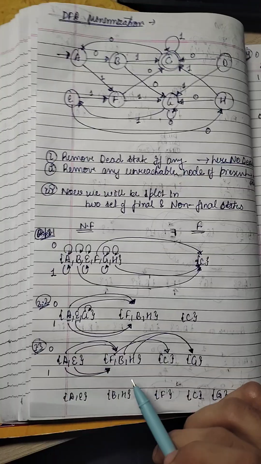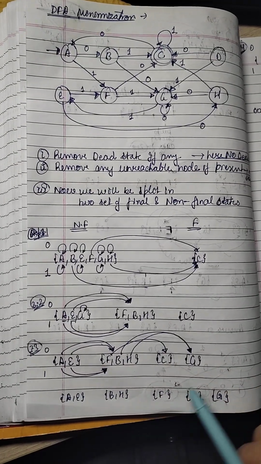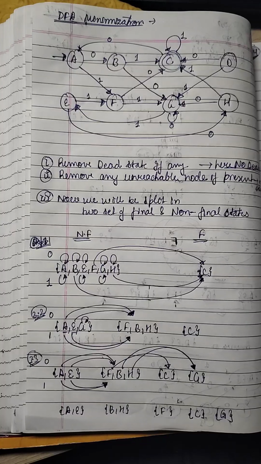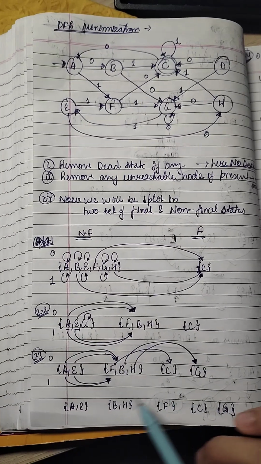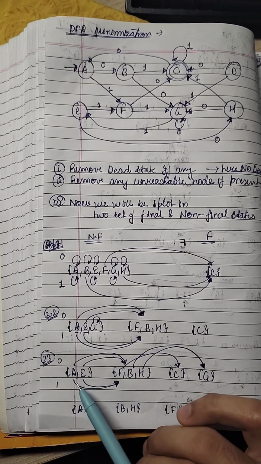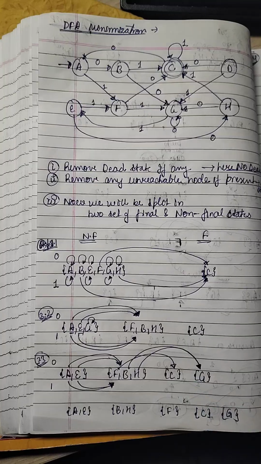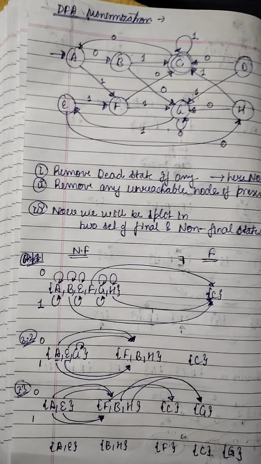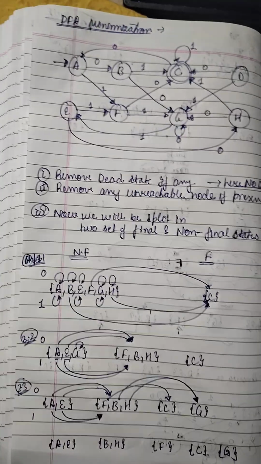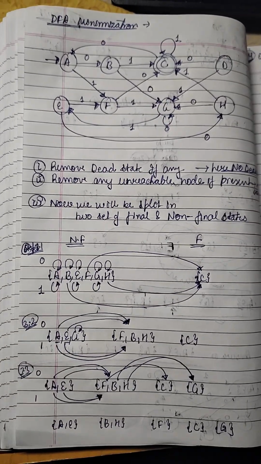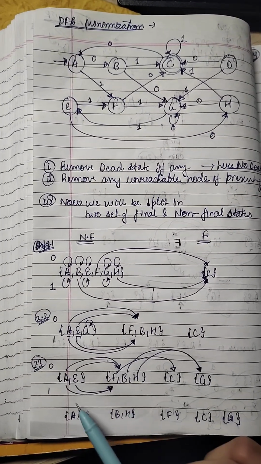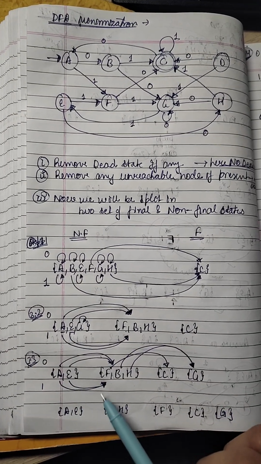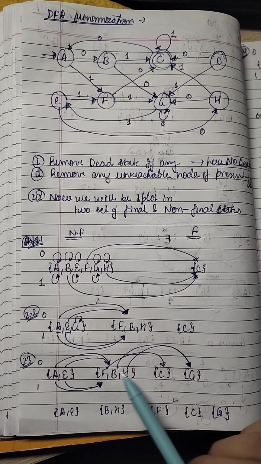It can be different from FBH, like it can point to C. Nothing to worry about that, but all the elements of the set should point to that single set, or belong to the states in that present set. Now you can see that here we have checked that for A and E it's fulfilling. Now further checking for FBH.